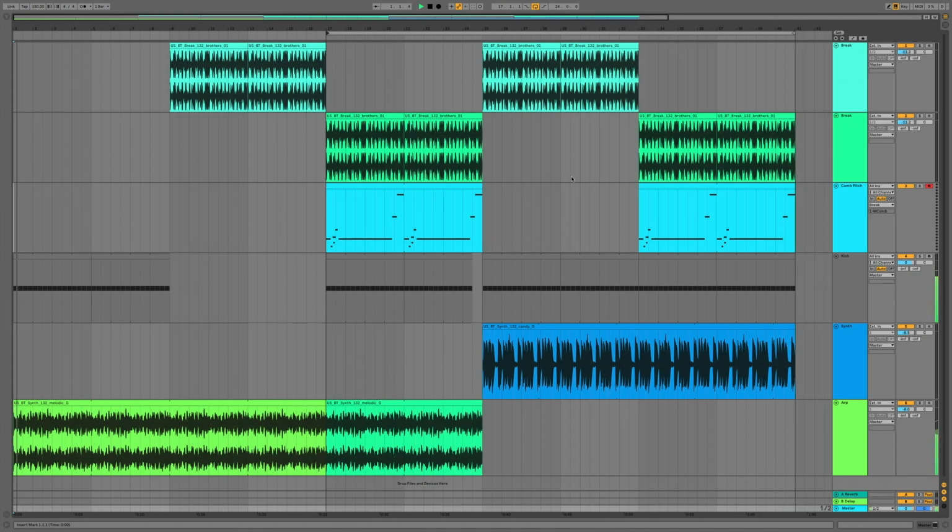The arrangement I created here is pretty straightforward. We're just cycling through the two breakbeat variations, first with the arp synth accompanying it, and then with the snappy one. One thing I did that might not be too obvious is to turn down the time on the arp synth's transient envelope on the drop, which gives it a tighter feel that helps enhance the propulsive energy of the track when the kick comes in.